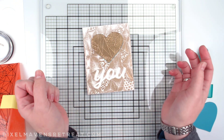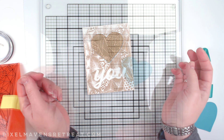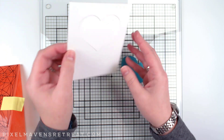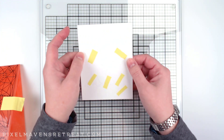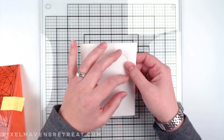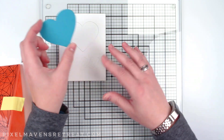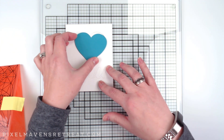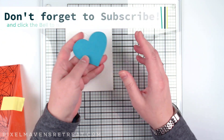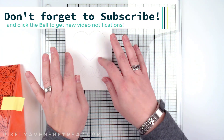There are lots of cool little fun techniques you can do to liven up your cut files, and I'm going to show you how I did all that. The first thing I did was cut out the cut file on some Neenah Solar White, and I've used some post-it tape to tape all the pieces back in because I'm going to run this through an embossing folder and I want all the pieces to have a cohesive embossed look. I also cut out four of the hearts which are going to fit right behind it, and I've glued them all together so I have a nice piece to pop up the heart and give it that eclipse look.